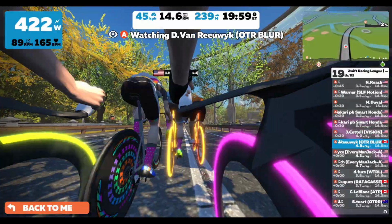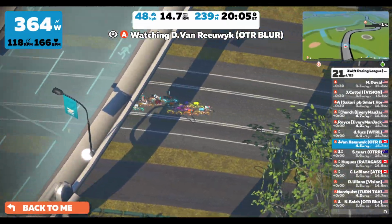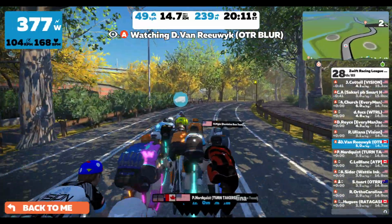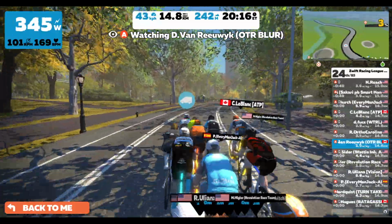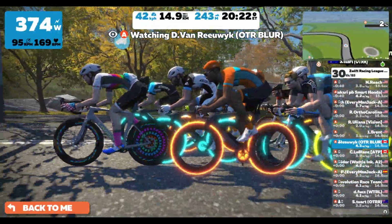277 or 400 watts for me is like 6 watts a kilogram. Now he's digging. That's good, man. Nice job. Stewart's right behind him, which is where I would be. There are all these little digs on this climb, and if you're not paying attention, you can get gapped off the back, which would not be fun.